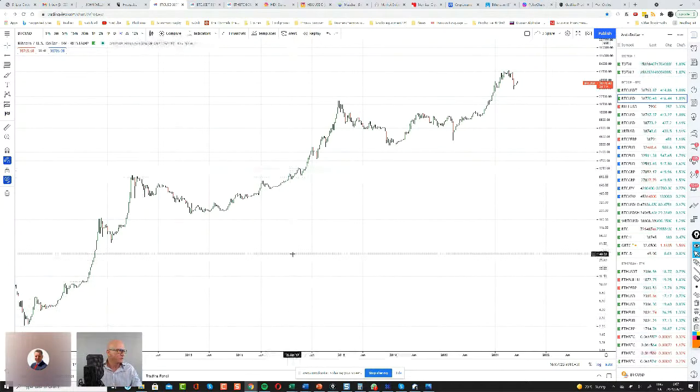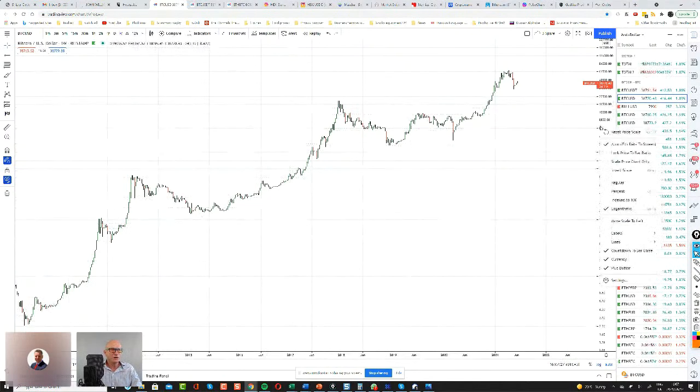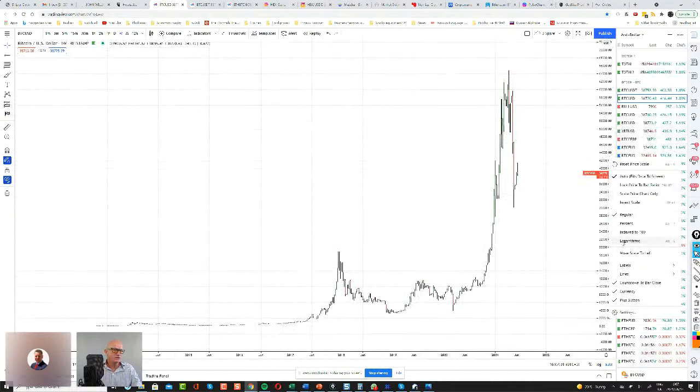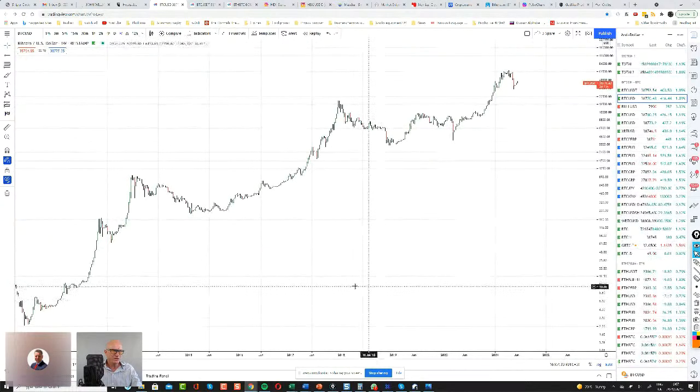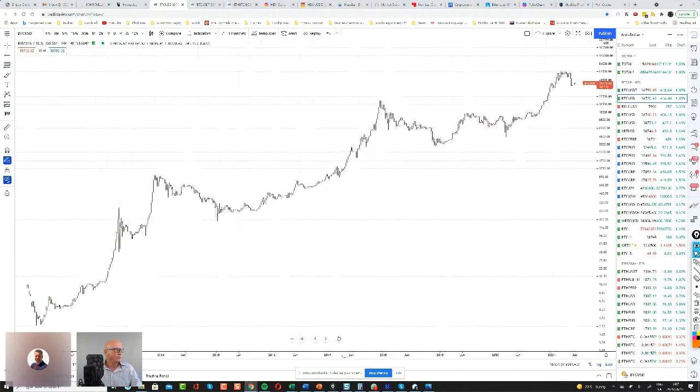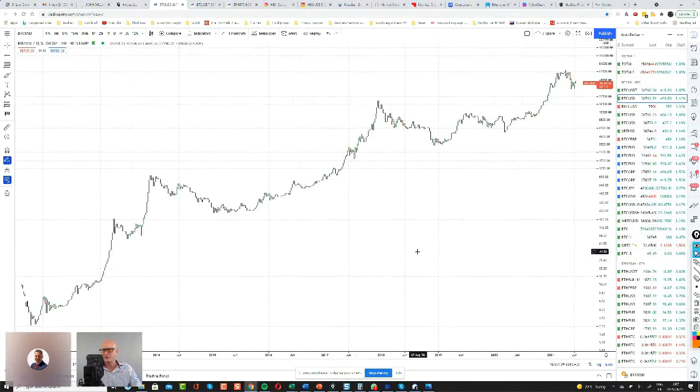But that's not the topic. We're talking Bitcoin, and here's Bitcoin's history. And this is on a log scale chart, by the way, just so that everybody understands that. That's how it looks when you don't put it on a log scale. It almost becomes meaningless. So whenever you're looking at long time frames on things that have had a hyperbolic tendency, which are big massive movers, log scale is the scaling you should be using.